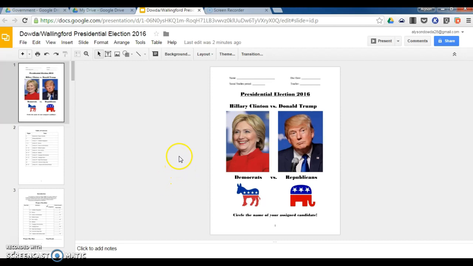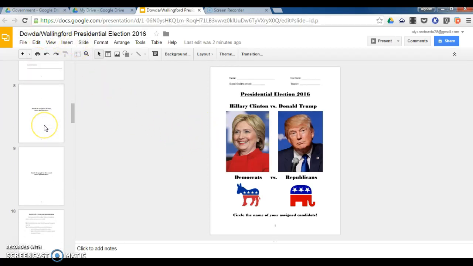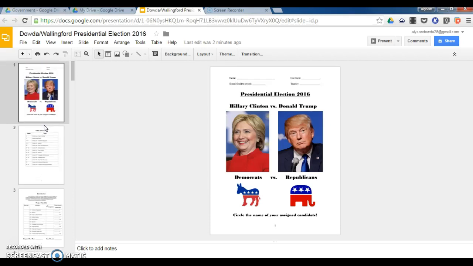If they make a copy, you're going to be working on two separate documents. So you want to make sure that just this one is shared. It will be in their Google Drive now, and you don't have to make any more copies. So here you've renamed your presentation, and you have all of your pages here. All of your pages that are in here are in slides. You're working in Google Slides now.